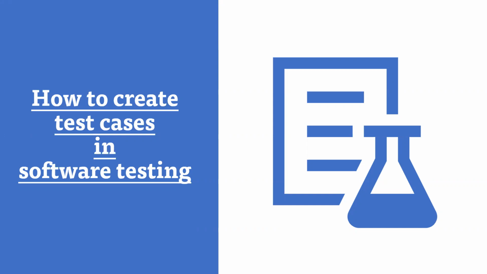So in this video, we will talk about what is meant by test cases, why we need to create test cases, and how we can create test cases in software testing. Okay, I'll try to make it as simple as possible. A test case, basically, you can think of as a set of conditions or inputs, and based on those conditions, you will be expecting some output. Whatever output you are expecting, if your system is giving the same output, it means your system is behaving correctly. I'll give you a small example to help you understand why we need test cases and what test cases actually mean.